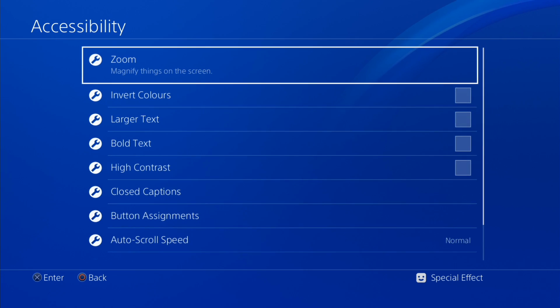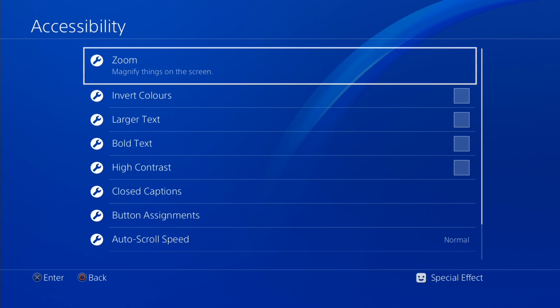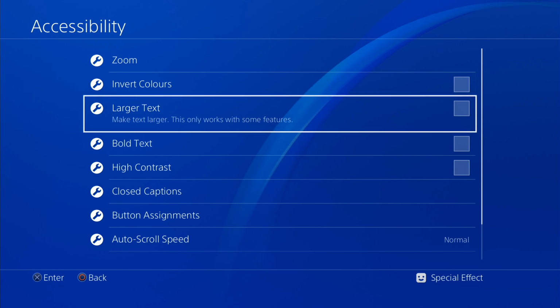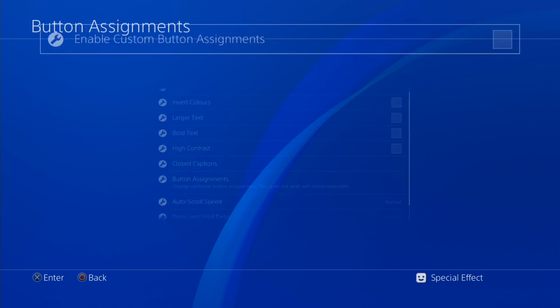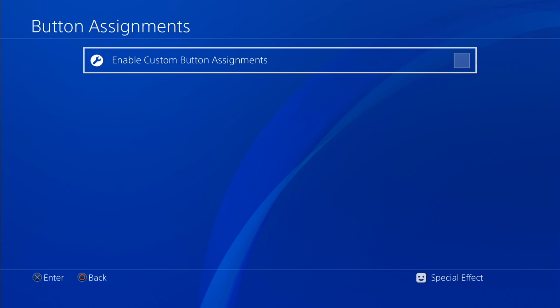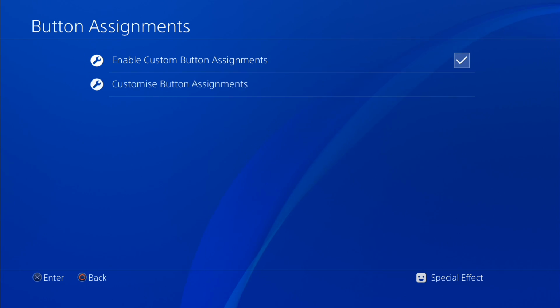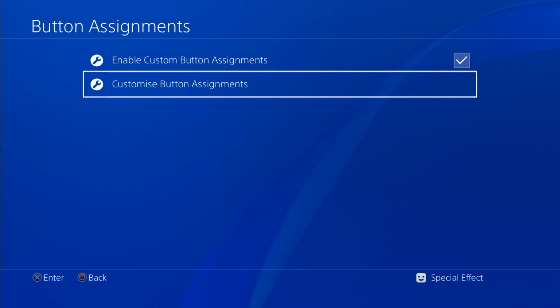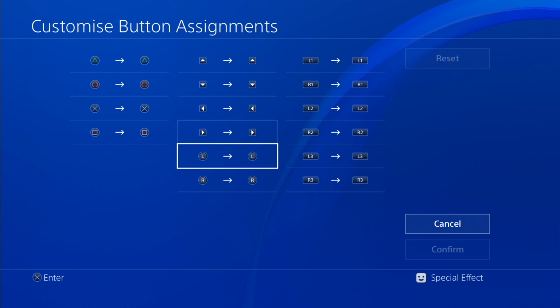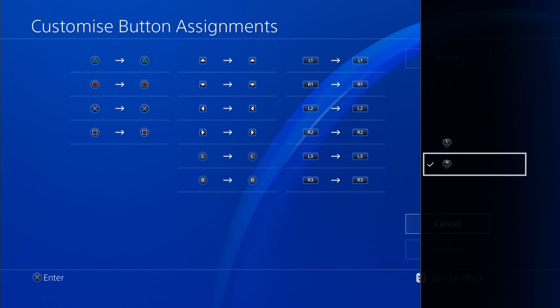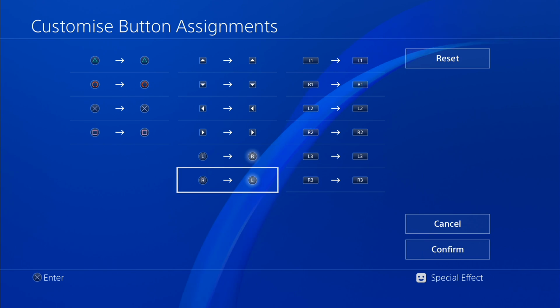To do this, in the PlayStation menu, go to the settings and then to accessibility. Scroll down to the button assignments to enable button assignments, and then select customize button assignments. Once selected, then select the right stick icon, make it the left stick, and then confirm it.